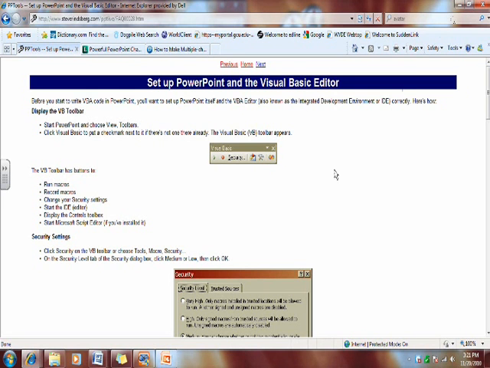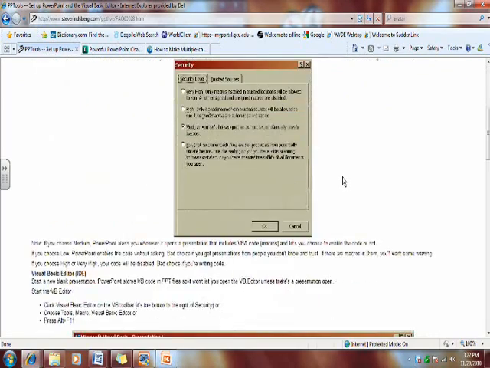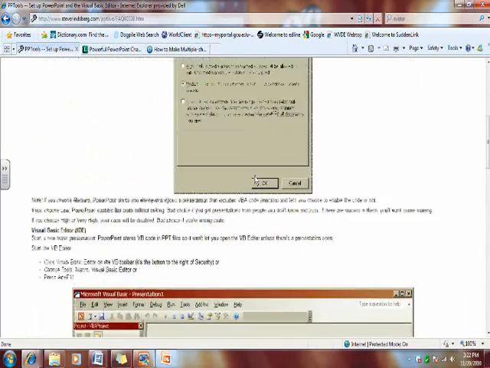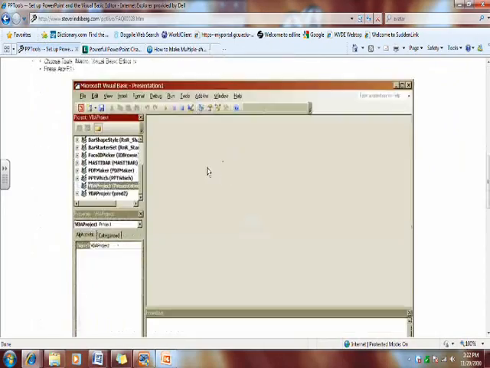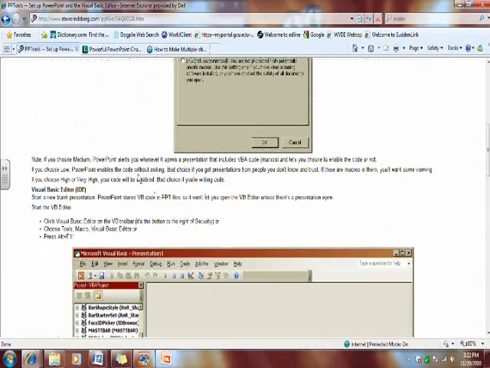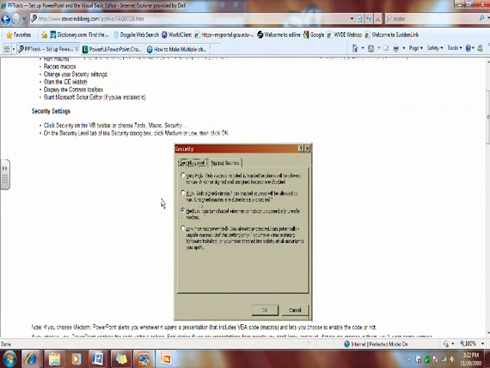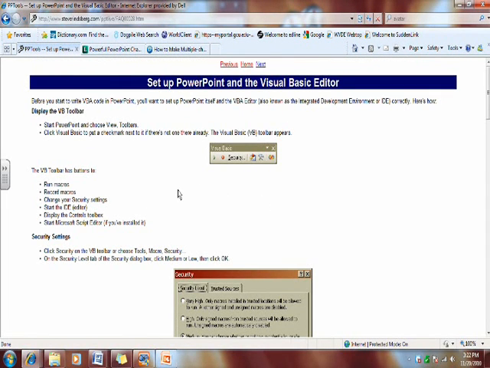I have some websites that have been helping me play. Once again, I am by no means all the way there. This is how to set up PowerPoint in the Visual Basic editor, so if you had some trouble with that, there is, of course, as we said, a script editor within the very Office programs that you already own, very likely. I would say that PowerPoint's ubiquity makes it something very close already to freeware. And this is just another side of that, how all this stuff's in there. So it's a powerful program, and it's also ostensibly nearly free, and all this comes with it. You didn't even have to pay any extra for this.